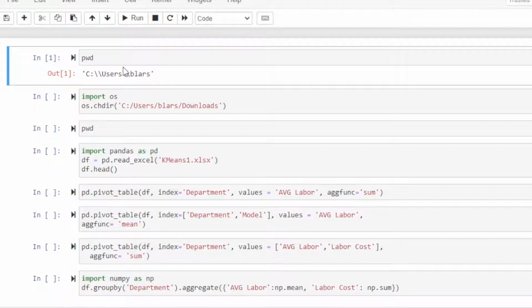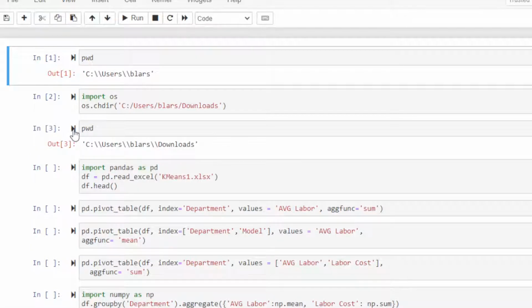We can do that using the OS module down here. The OS module stands for operating system, so think disk operating system. Anything you can do within a command prompt, create directories, move files, delete directories, delete files, rename files, everything you can do there, you can do using this module. What we're going to do now is use the OS module's chdir method, which stands for change directory, to change our directory to my downloads. So go there. Now look at the present working directory. Now we're pointed to my downloads.